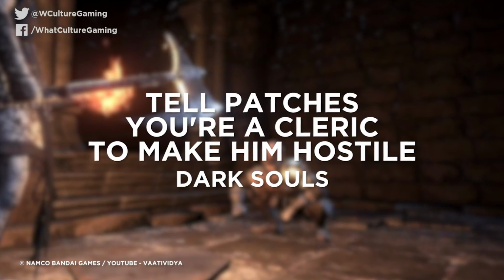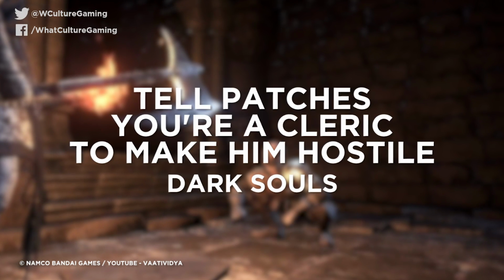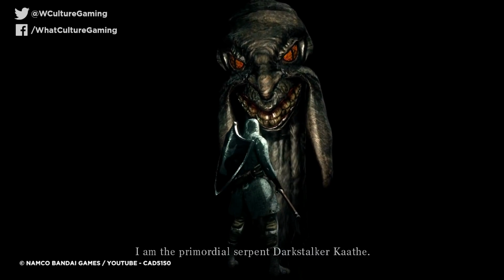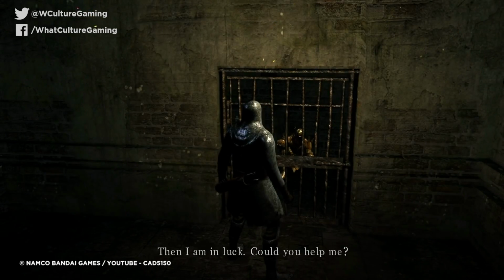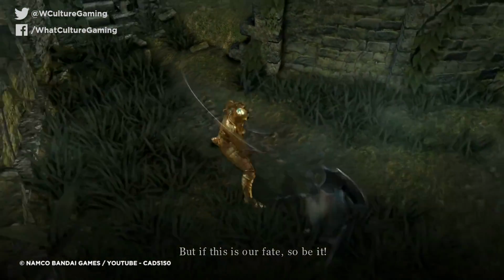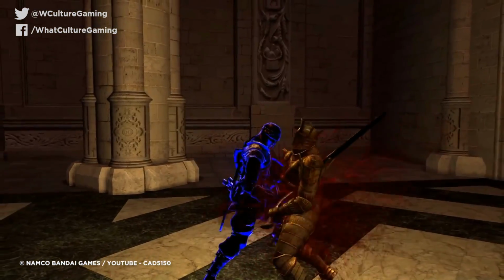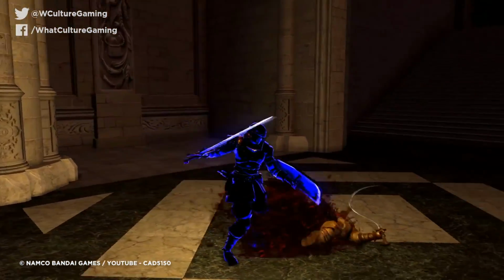Number 2, tell Patches you're a cleric to make him hostile. Dark Souls. The side quests, and hell, even a chunk of the main quests in the Dark Souls series, rely on being as vague as possible in order to get the player thinking about the consequences of their actions, rather than simply taking everything at face value and mindlessly following a waypoint.